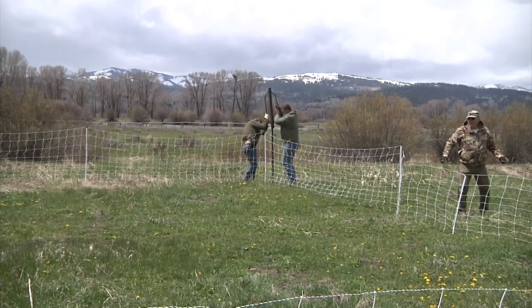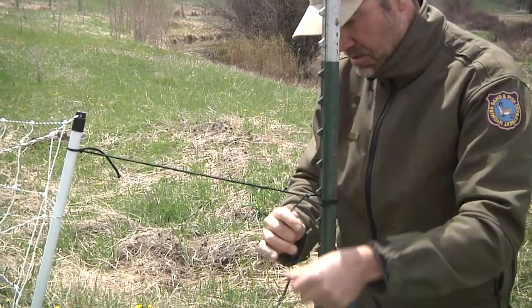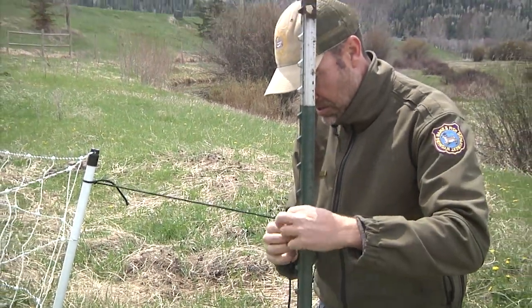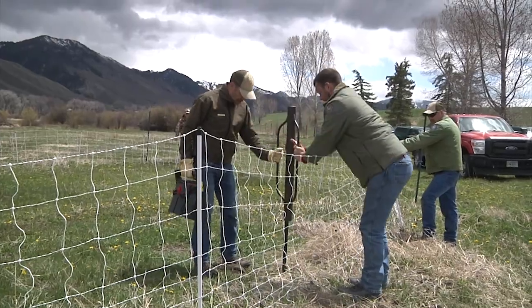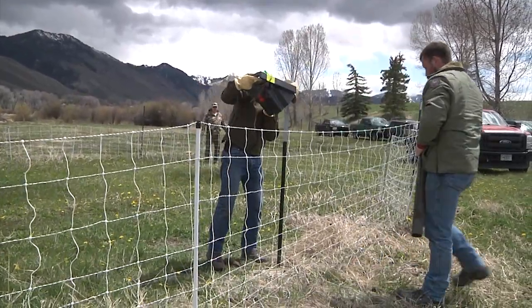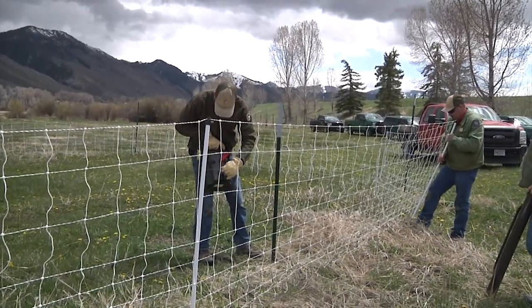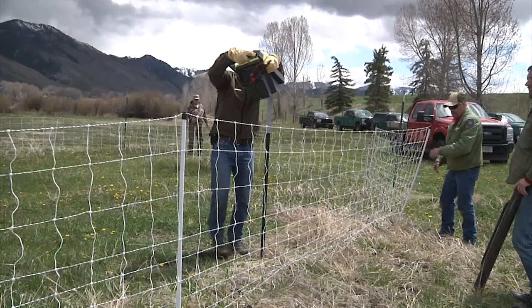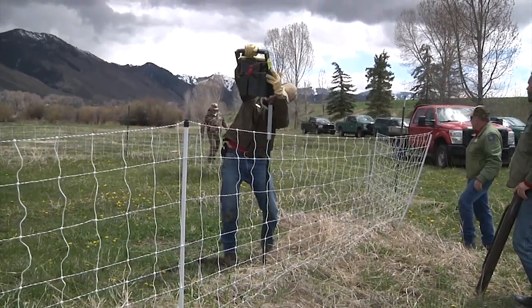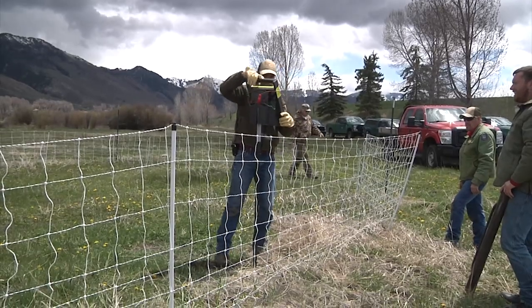Pound T-post at every corner to help tighten the overall fence. Pound another T-post inside the fence to hold your charger. South-facing is best. A grounding rod works best, but you may be able to use a T-post as a grounding rod in wetter soils.